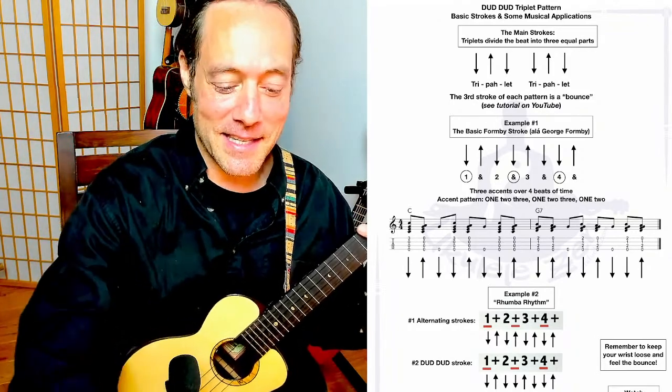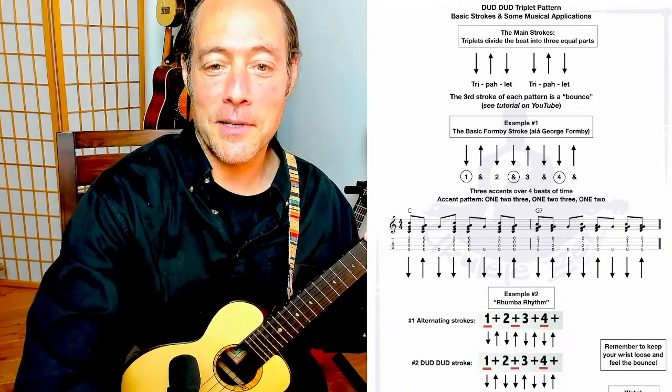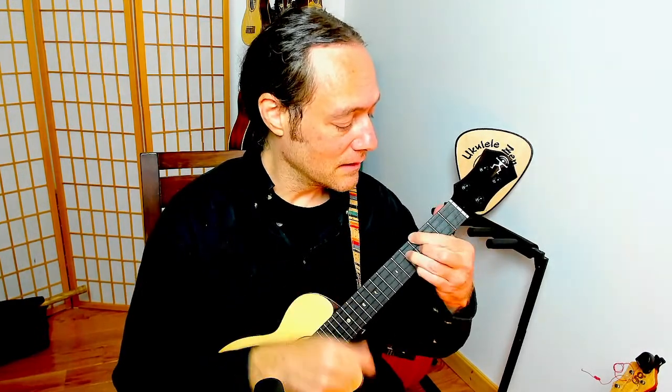We're going to be getting into this today, and so let's just hang out with a couple of musical applications I'd like to demonstrate for you of how this can be used. First of all, I'll be showing you all this in this lesson. You can use it as a George Formby style. All right, so there's all different kinds of ways that this down, up, down pattern can be used. We'll be breaking it down. You can use it also to create a Latin groove.